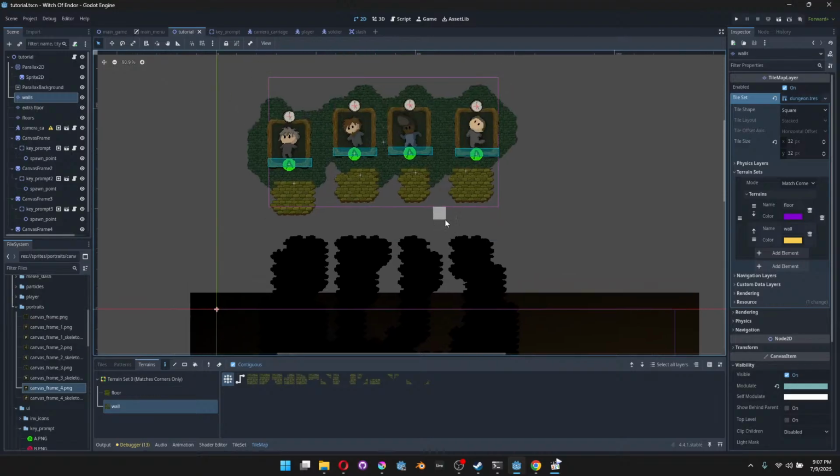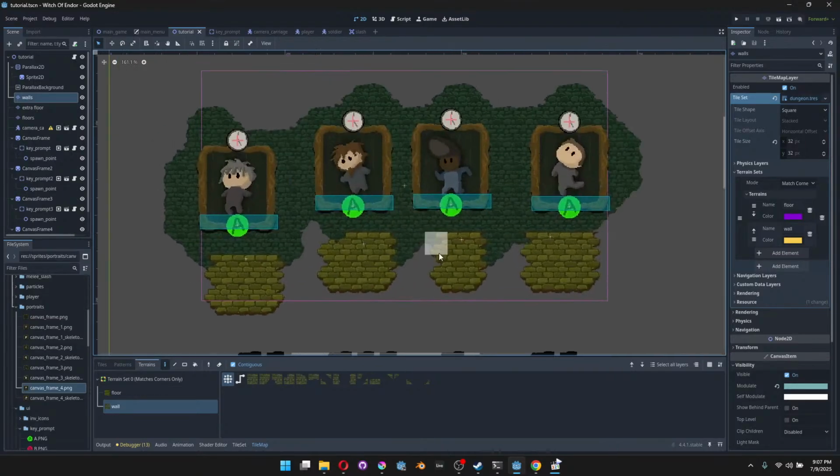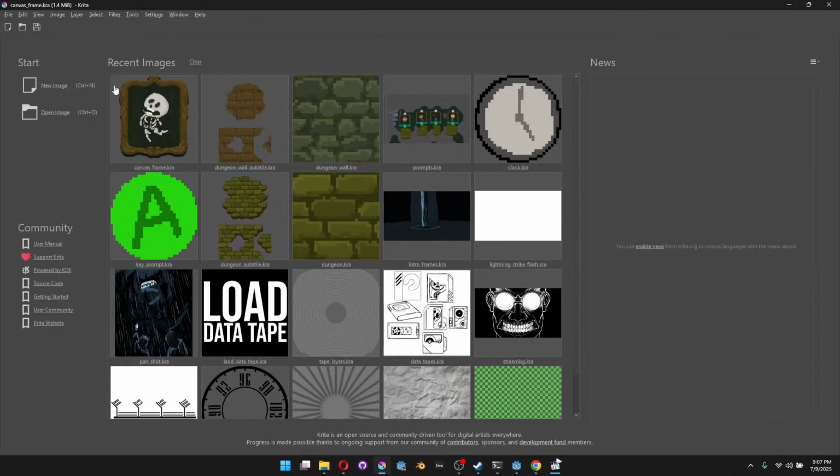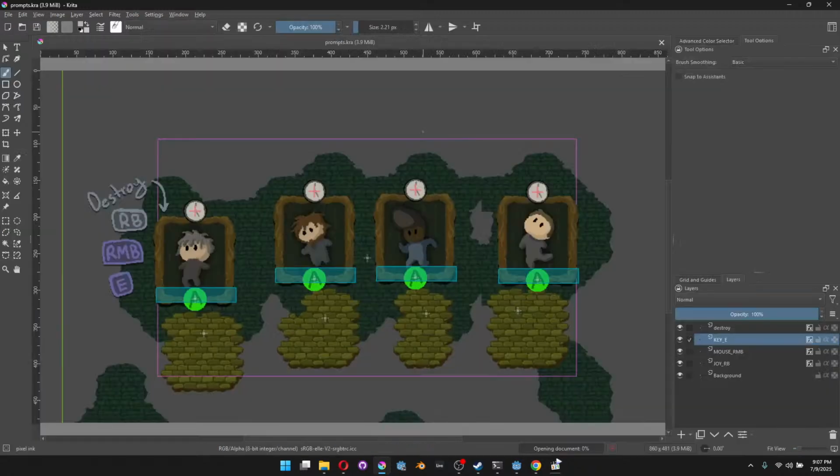There we go. Okay, so that's good. After the portrait, after the character has been chosen, then we need to pop up the tutorial, which we started making. There we go.